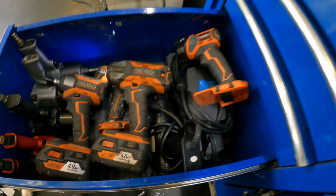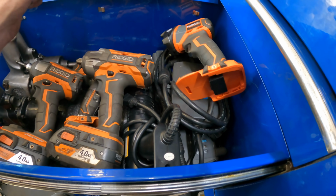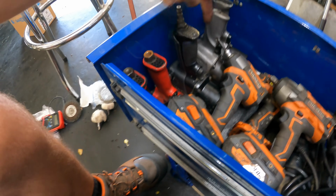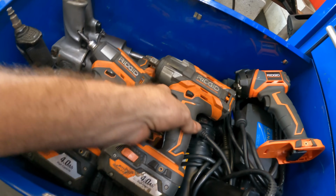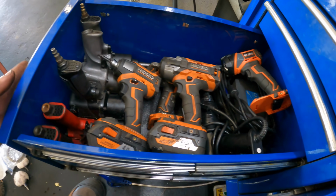Okay, I think this is gonna work out. In this drawer, I got the old Tech 2 scan tool buried at the bottom because I very rarely ever use it. I've got extra backup flashlight in case I forget one at home, heat gun, my pneumatic impacts, and the rest of my electric stuff. I got the 1/4" driver, the 1/2" impact, which is my daily, and the power drill. So that should handle this drawer right here.